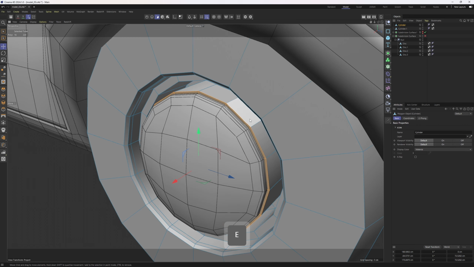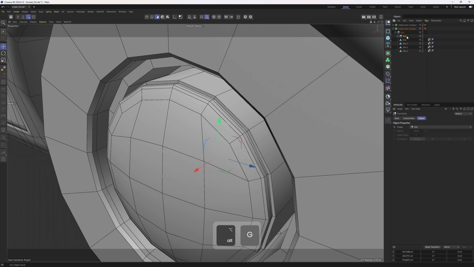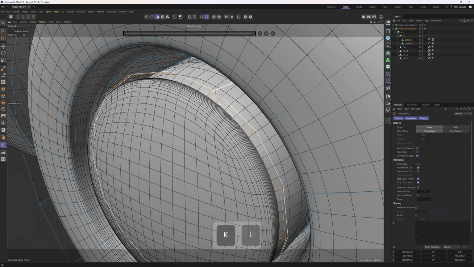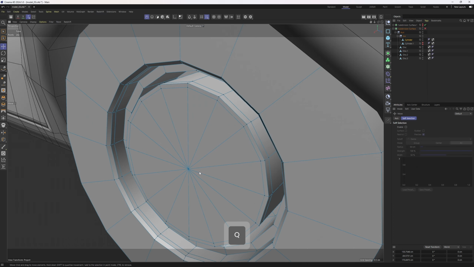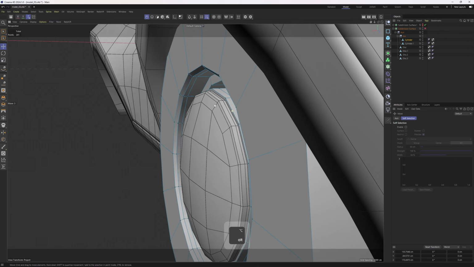Then I'm gonna select this one. Let's put this one under our subdivision surface group, but I will need to group them so that I can duplicate this around the tires. Tire, enable sub D. I'm gonna select these and add these loops. By the way, I don't need that point. I will just delete it because that part is not gonna be visible.